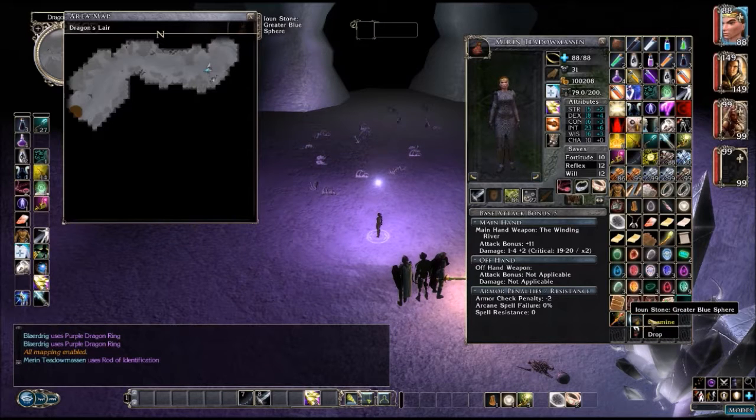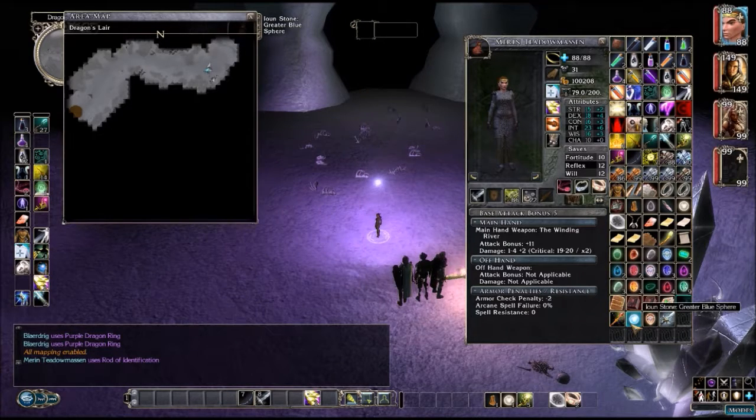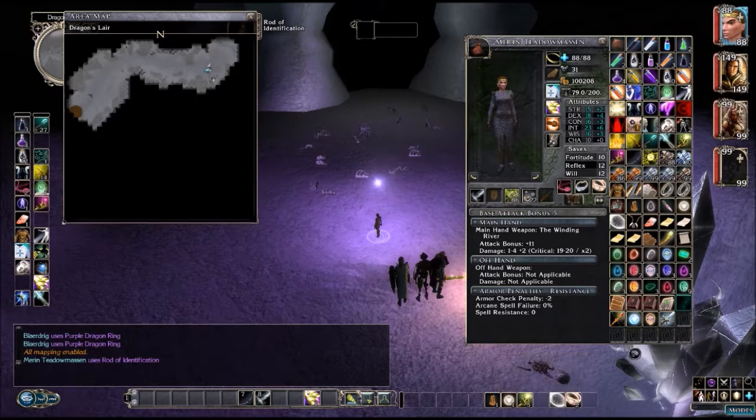Ooh, what is the Iron Stone? Greatest Blue Sphere. Oh, no way. Hover on the head of you, granting enchantments contingent to their color. Plus 4 wisdom. Boom. Oh, I'm keeping that. I was going to say, I could pass that off to her. She'd be awesome. I'm keeping it. Screw you. That's that.